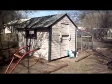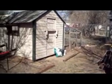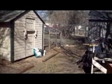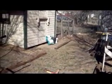I took an edger and went around the edge of my garden because I didn't have a defined line to mow, but it's a lot neater. I'm getting ready to add on to my chicken pen. I've started getting spring chickens already. I got 10 yesterday, and I'll get 10 a week for the next 4 or 5 weeks, 10 or 15 a week. So I definitely got to have more room.